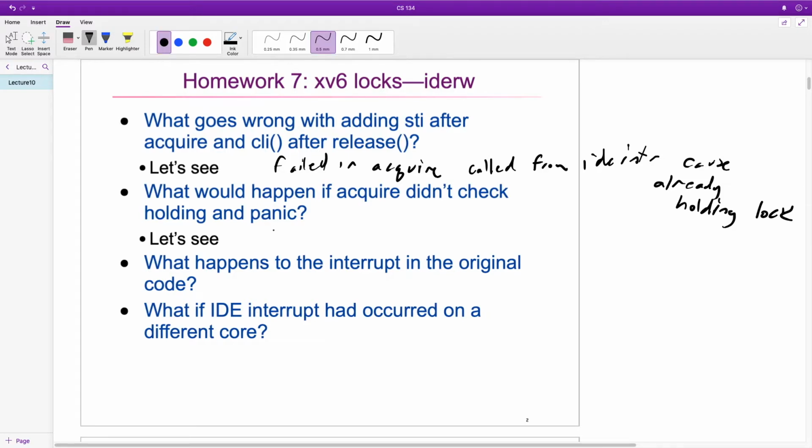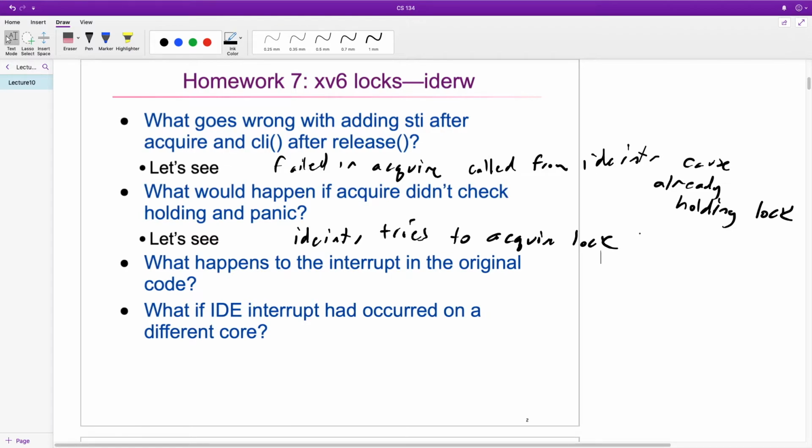So IDE interrupt tries to acquire the lock. Right? It called acquire. We saw it called acquire before. And we checked and said, wait, do we already hold it? Because if we're already holding it, it's going to be really hard to get it. Okay? Because we're going to be spin locking. Right? We're going to sit there waiting.